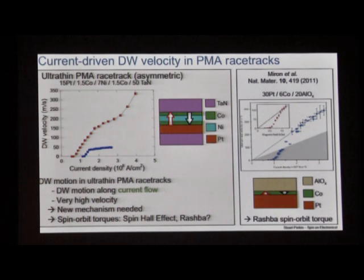And this has been a puzzle for the past 2 or 3 years, and we believe that we have unraveled the answer, and it's due to a rather complex interplay of 4 phenomena derived from spin-orbit coupling. First of all, the fact that these magnetic moments are perpendicular to the layers is a consequence of spin-orbit coupling and broken symmetry. And it turns out these heavy metal underlayers, platinum, iridium, palladium, they become slightly magnetic. So there's a very large proximity-induced magnetization in these layers, again derived from spin-orbit coupling.